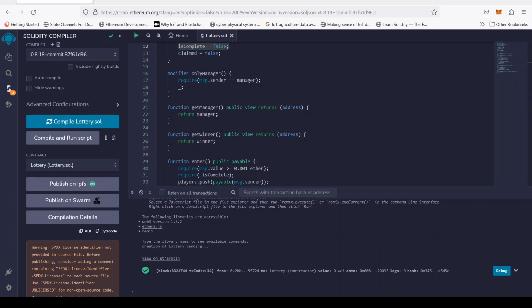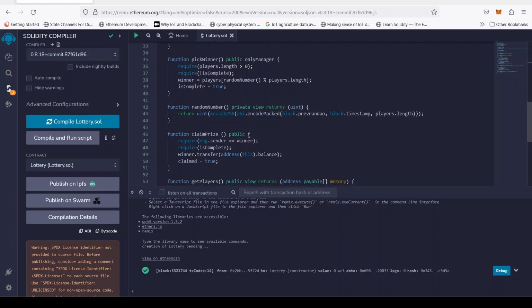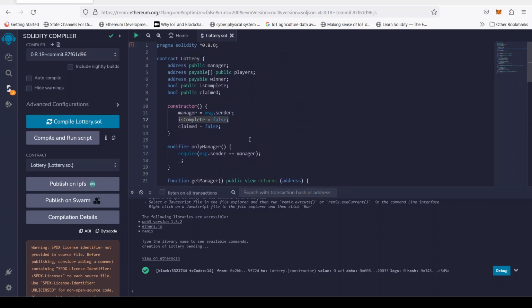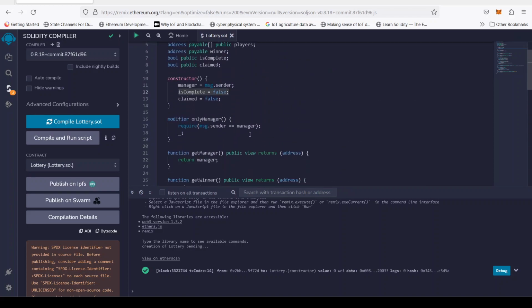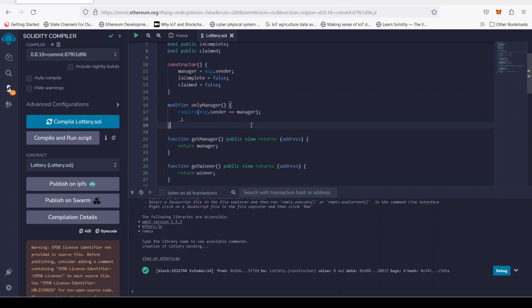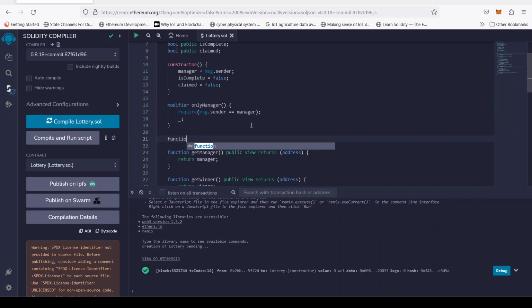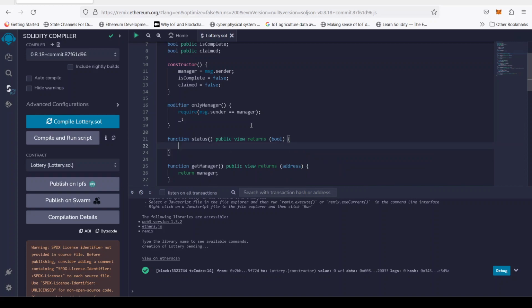So we can actually see what is the status. We have defined the function here, getStatus. I think we have not defined this function here. So we can define the function, and we can deploy the smart contract again. Function status public view returns a bool, and it's going to return isComplete.